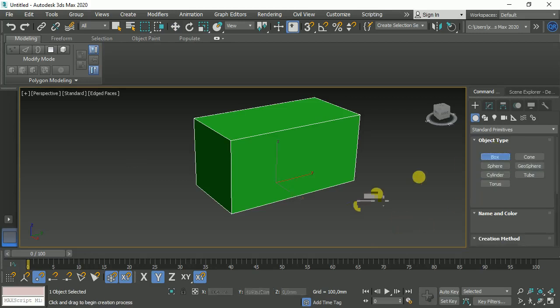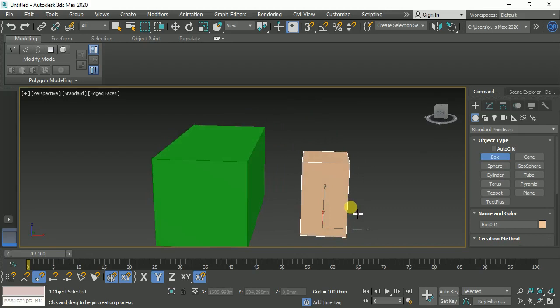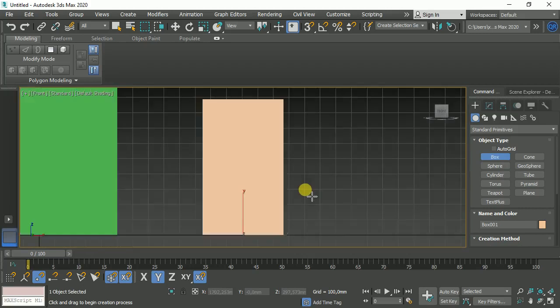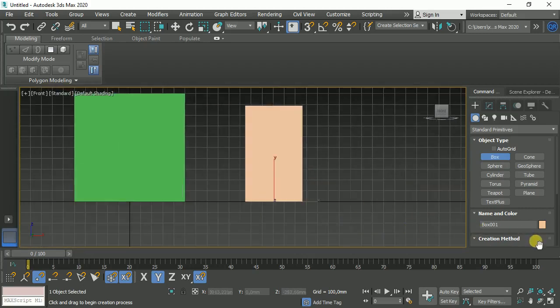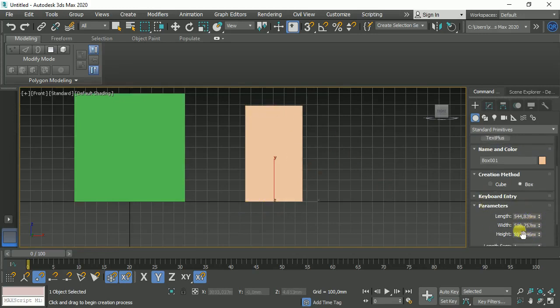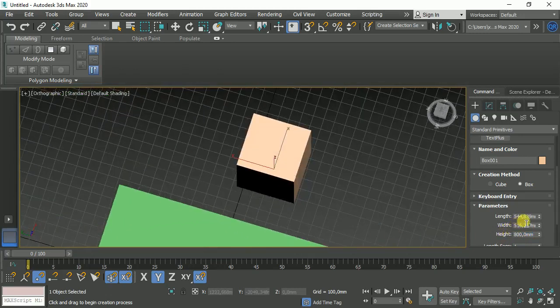I can now create more boxes. Let's say do a chair. I'm going to say, from the left view, or the front view at least, if this box is 1 meter at the back, this being the floor, this being the back of the chair, I want the height of the back of that chair to be around 800. I want my width and my length to be similar because it's a square object from the top. If you look at the chair from the top, I'm going to make it 500 by about 500.